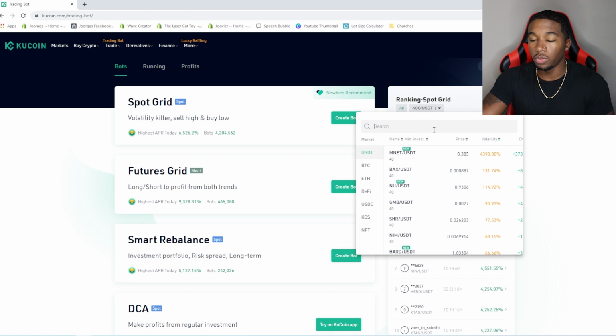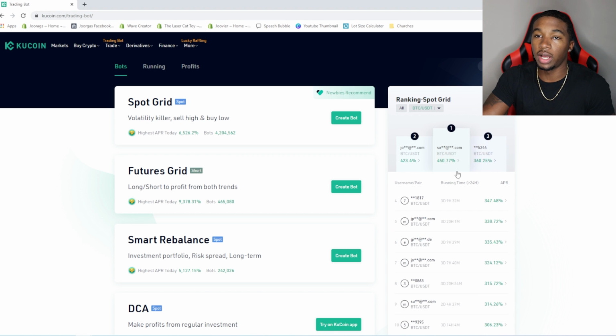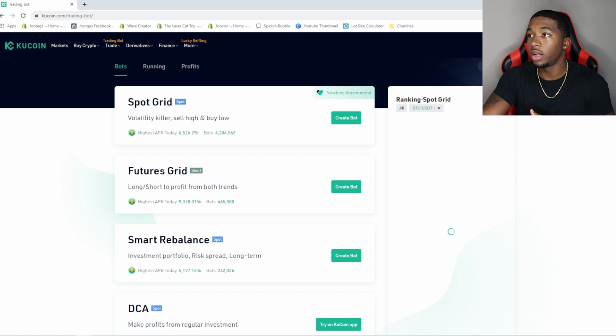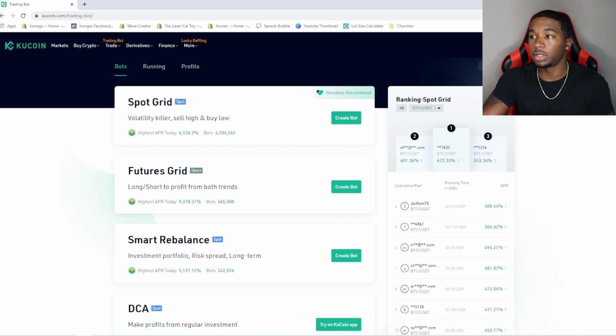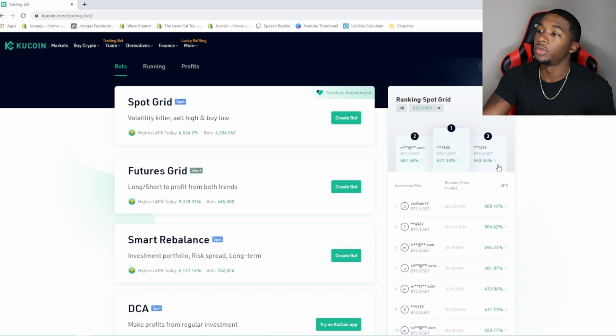Of course, you can trade other ones like BTC, USDT, and it'll show all the highest bots that are trading this pair. You can also click the 7-day to see how much people are making on the 7-day APR, or the top ones on the 7-day period, I should say.